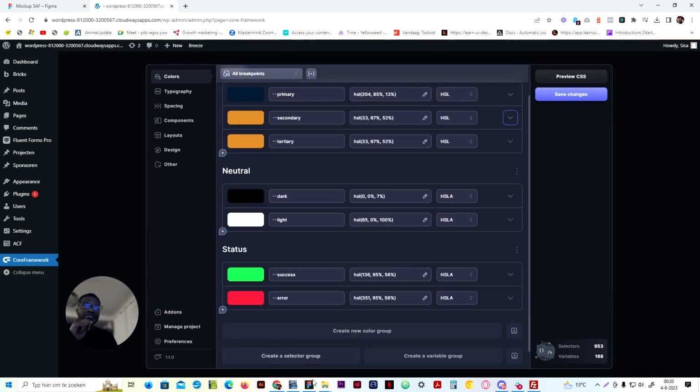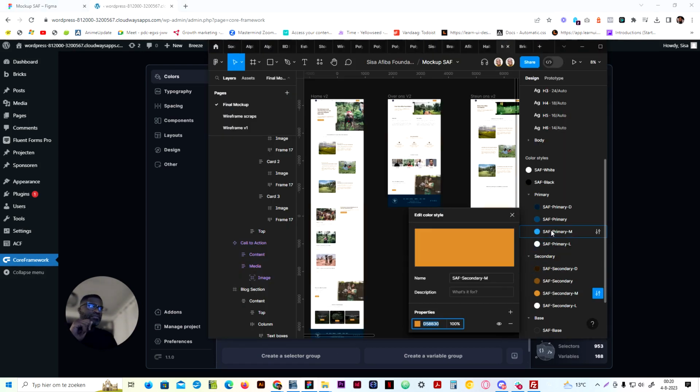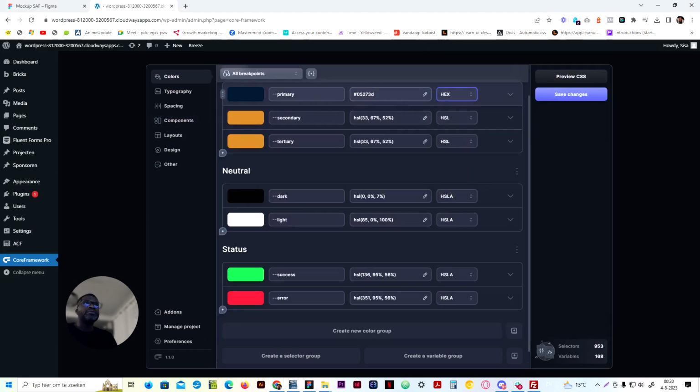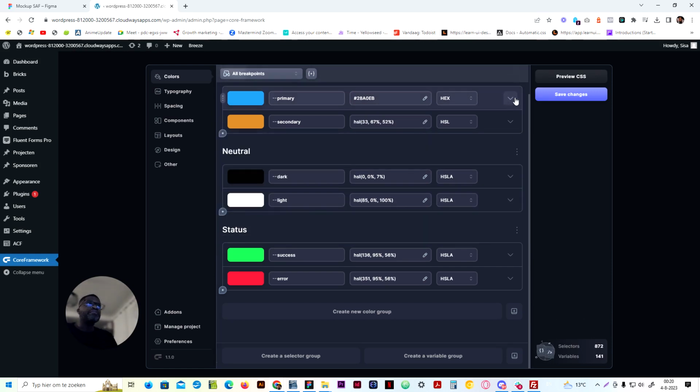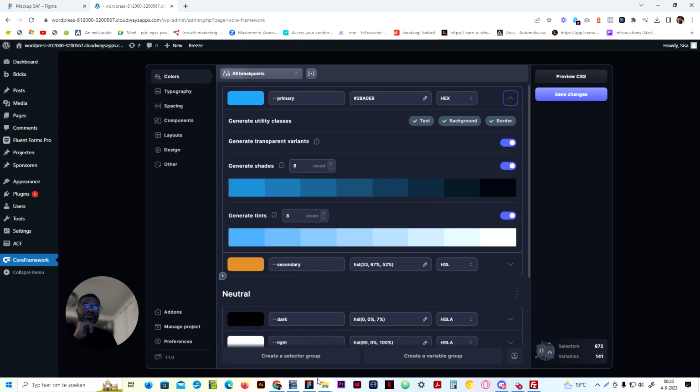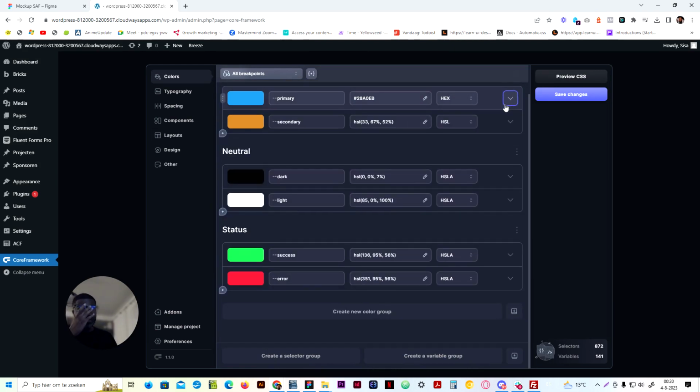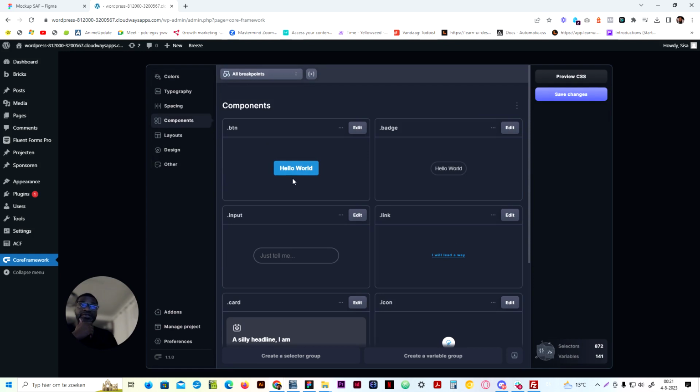And maybe for this, I should take this one, see what happens. This is the primary. Let's see if this can go. Yes, I'm sure. Yeah, see, it's a bit darker. I think I'll go with this one. I'll do it like this. Okay, let me save the changes. So we just have our primary, secondary colors.